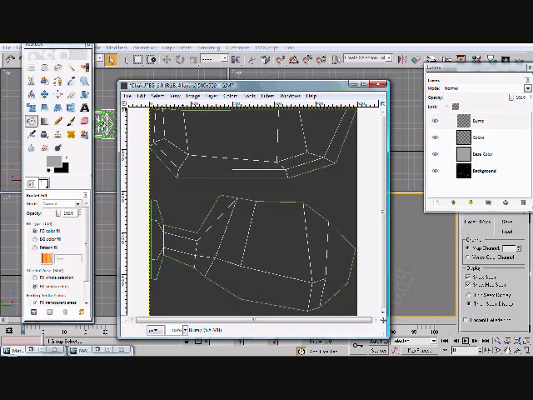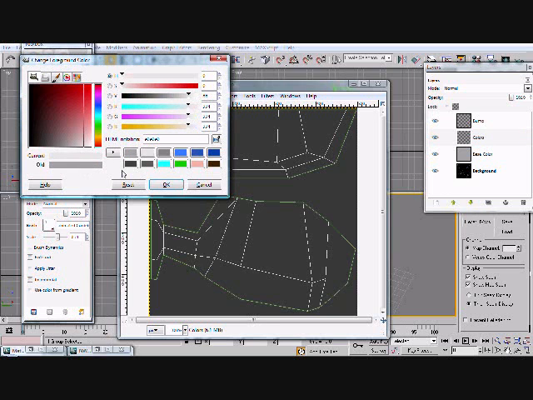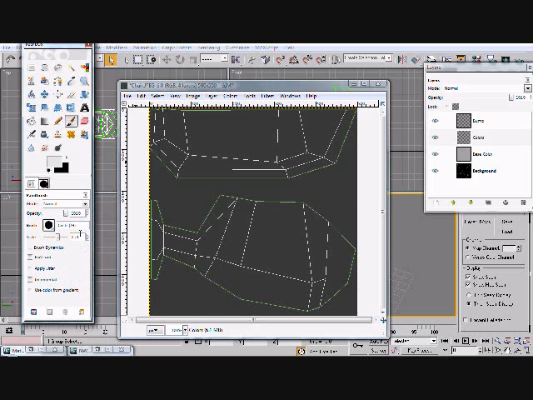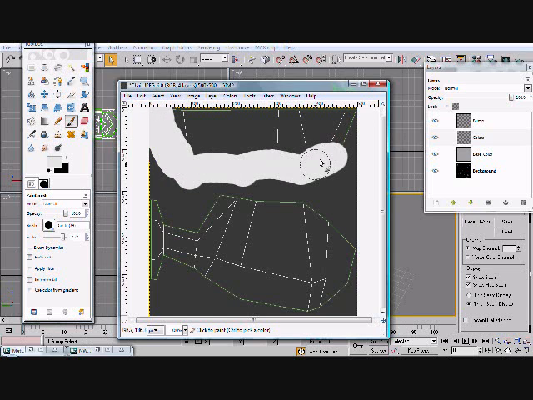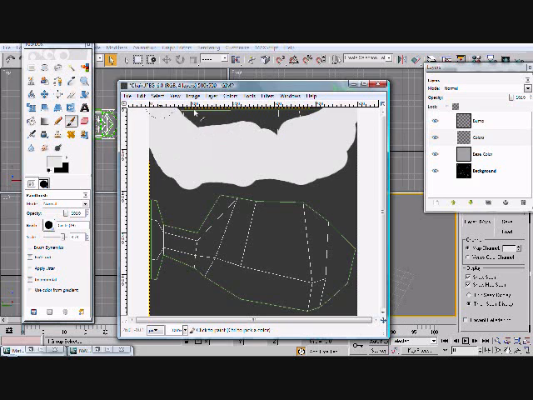Alright, in this case, I wanna keep going with my design that you saw earlier where it's all kind of stone feeling. So that's why my base color is like a gray. Now what we're gonna do is make this look a little bit soft. The way I'm gonna do it is I'm going to color in this whole area right here, probably with more of a white color. Big brush, actually, that's too much, but this will be good. Now it doesn't matter if you're inside or outside the lines in this case, because you're just coloring it with one single color, and there's no other UVs over here other than this.